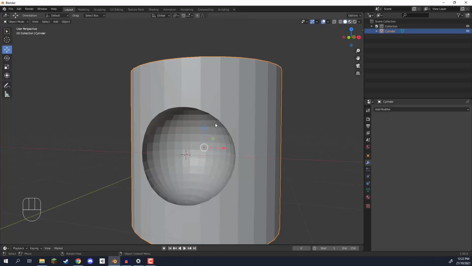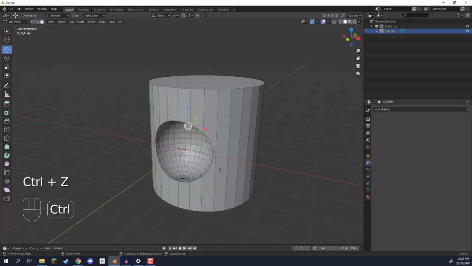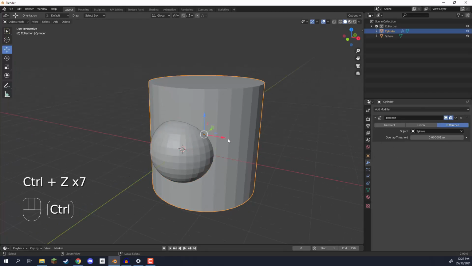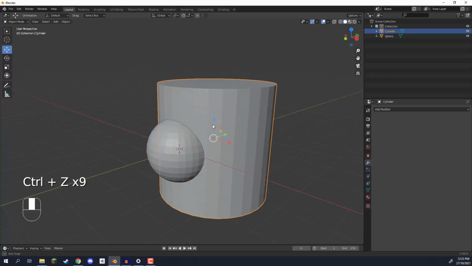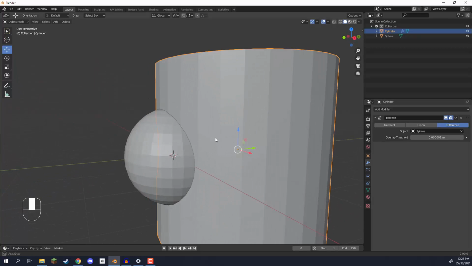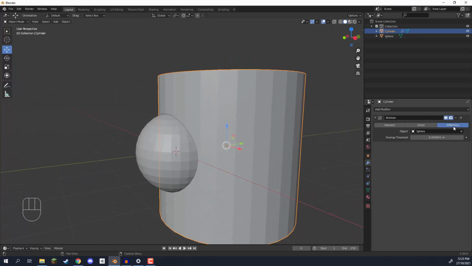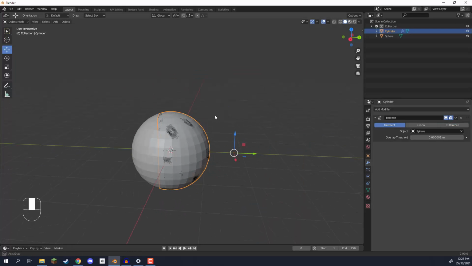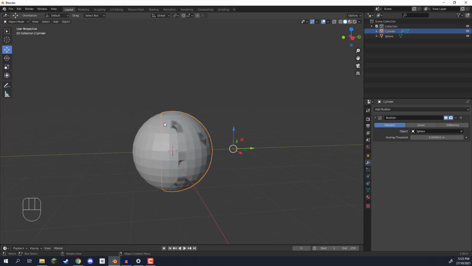We can also attach stuff using Boolean. So for example, let's undo all of this right here. Undo the Boolean modifier. Okay, let's add the Boolean modifier back on. We can then select the sphere as the object we want to use. And right now it's set to difference. And difference basically means that we're going to subtract this sphere from the cylinder. We can also have intersect, which basically does the opposite. So as you can see, it's basically removed everything but what is inside of the sphere here.